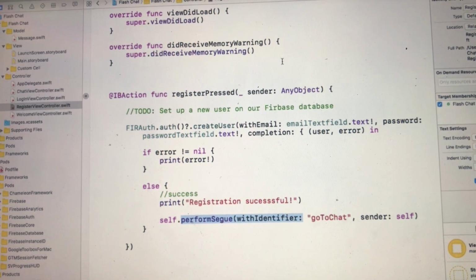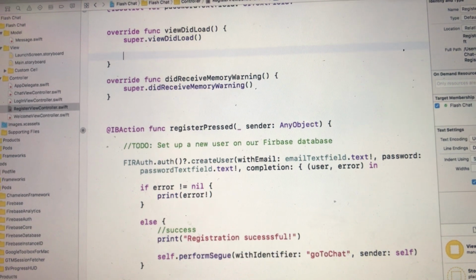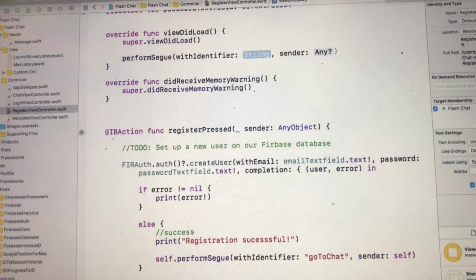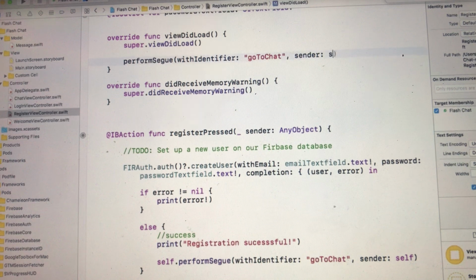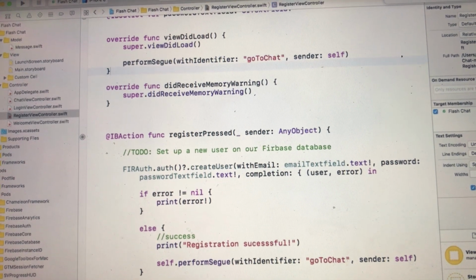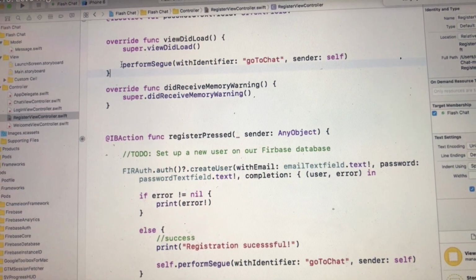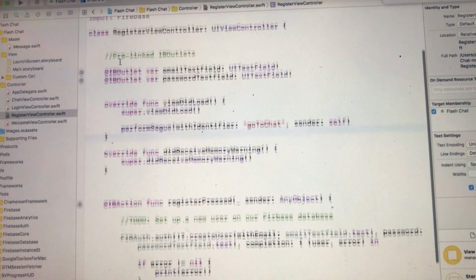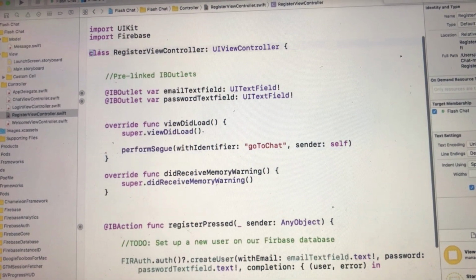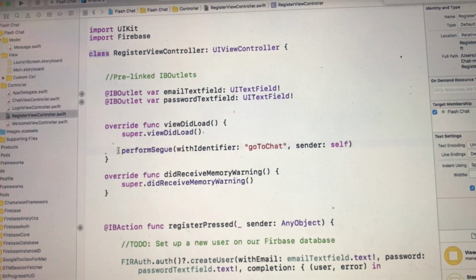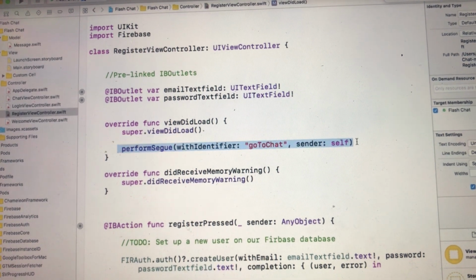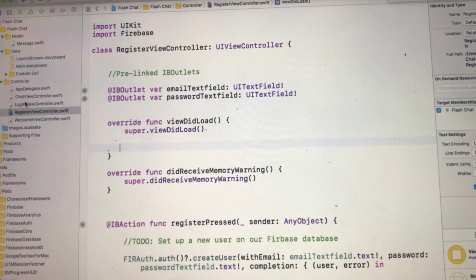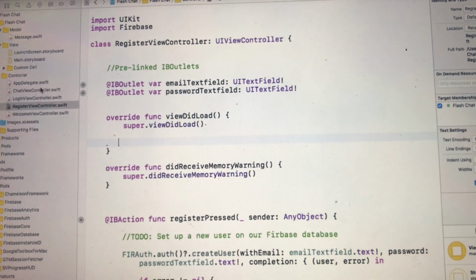Now, normally, if I try to do this inside, say, view did load, perform segue with identifier, put in an identifier, set sender as self, then Xcode has no complaints. It's happy with that. It's able to look within the current class first and find this method instead of looking somewhere else, like inside login view controller or the chat view controller.